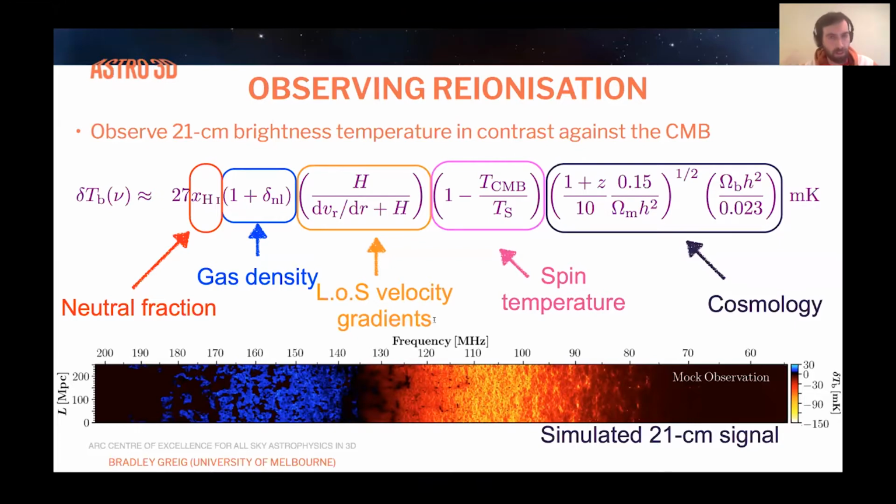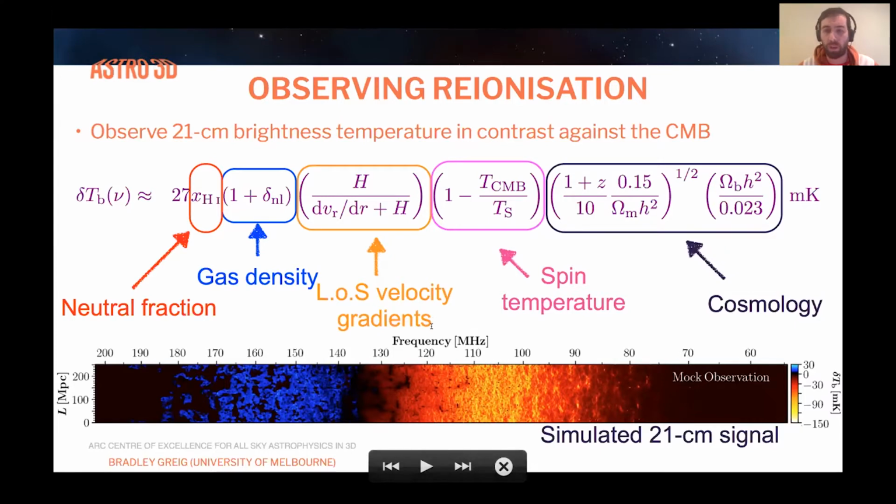Here you don't have to take in the details of the equation itself, but what we're looking at is measuring the 21 centimeter brightness temperature of neutral hydrogen in the IGM against the background CMB. And so you can see here that this signal is sensitive to a lot of interesting astrophysical information and your cosmology as well. So you can see here it's dependent on the neutral fraction, which is a proxy for your ionization morphology. So what kind of galaxies produce reionization, gas density, so your density, spin temperature, which is about the heating of the IGM as well.